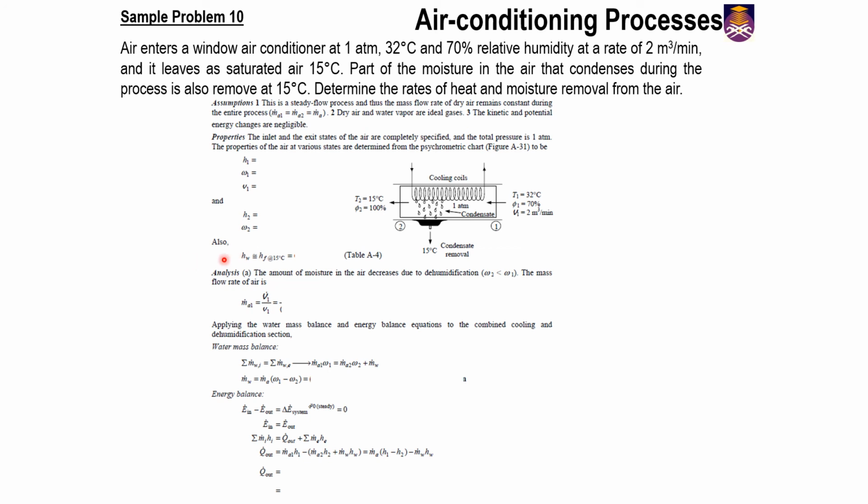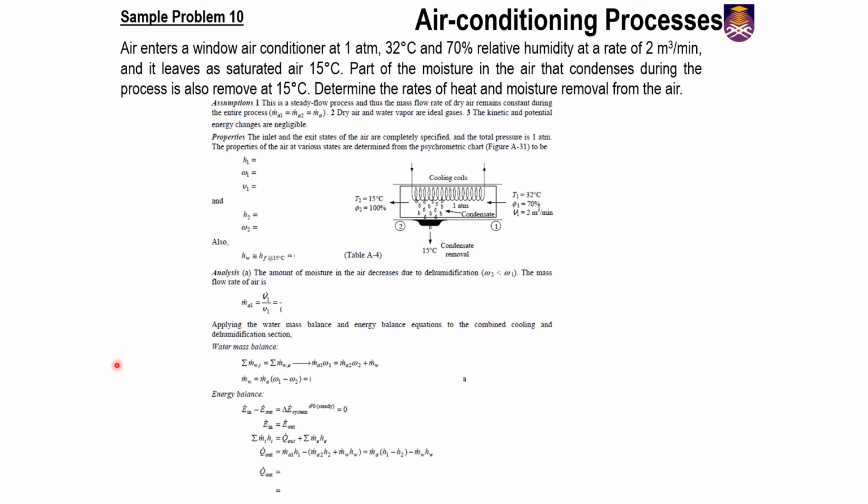So find what is the enthalpy for that. And then, because you don't know the mass flow rate but you are given a volume flow rate, you take your volume flow rate divided by the specific volume, which we have found from here, and that will give you the mass flow rate that you want. Right, so with that you'll be able to find the mass flow rate.